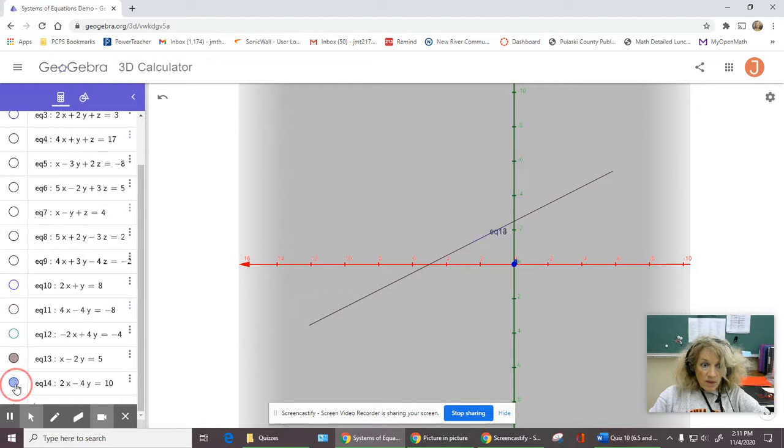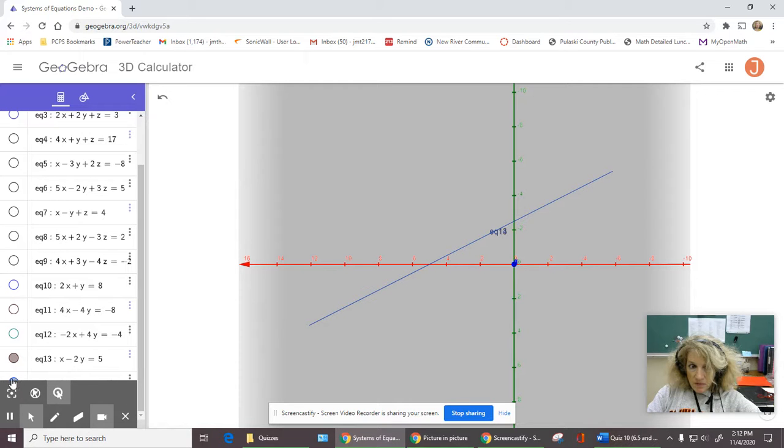And then you could have the case where you've got two lines that appear to be different, this brown one and this blue one, but when you plot them, they actually lie in the same place. So look at this line here. If I divided each of these terms by 2, I would have these same numbers here. So this is actually the same line as this one. So when you plot them, they're going to have infinitely many dots that they share. So this is the case of infinitely many solutions.